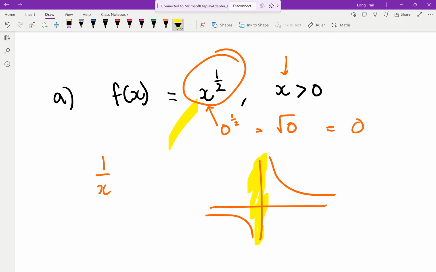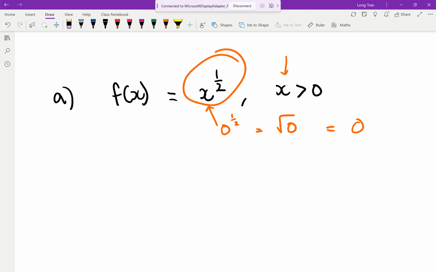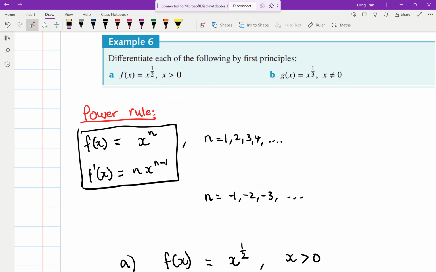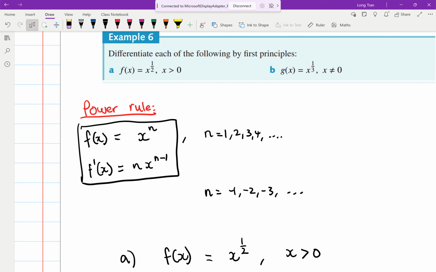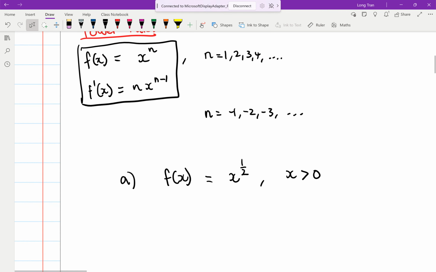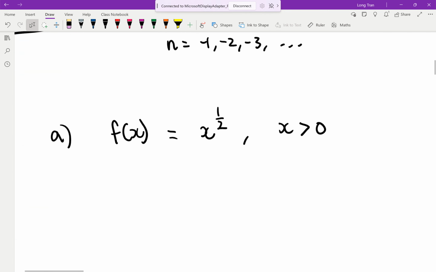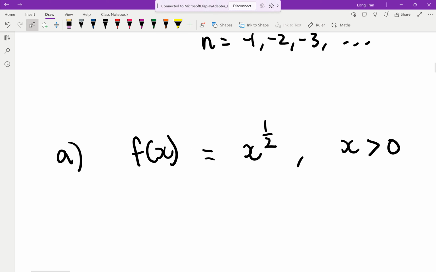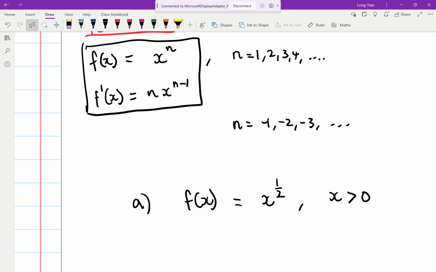So here we go. Let's just go with what we're trying to find here. They want you to find the derivative or differentiate. And they say here, do it by first principles. Don't waste your time. Back in the past, we used to train first principles. You don't need to. You can do it using the power rule. So let's use our power rule for this question. If f of x equals x to the power of half, and you know the power rule is over here, n is the power, the derivative would be n times x to the power of n minus 1.